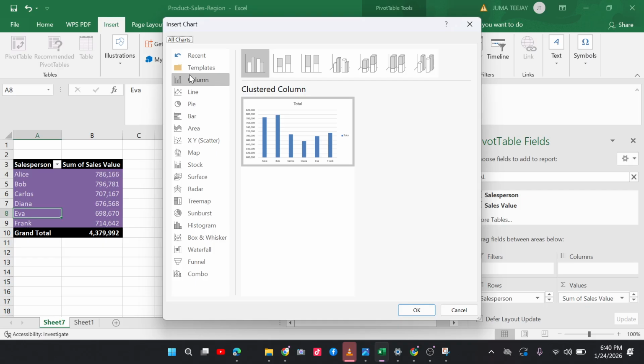So now we want to report sales by region. We shall say we need the region column, and then we need the sales value. How much are we getting from each region?